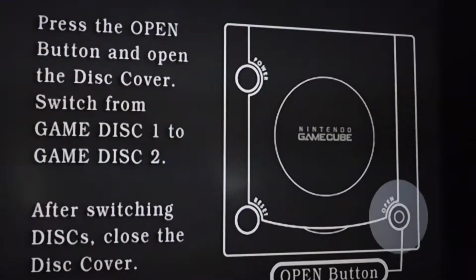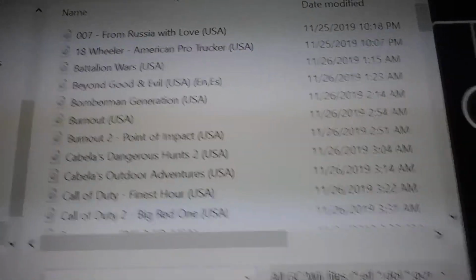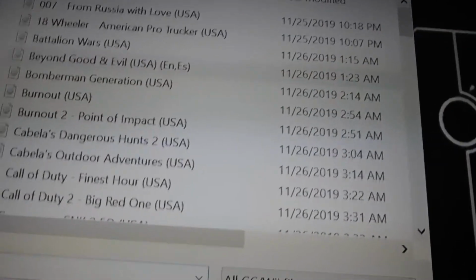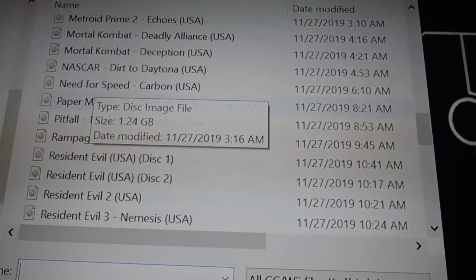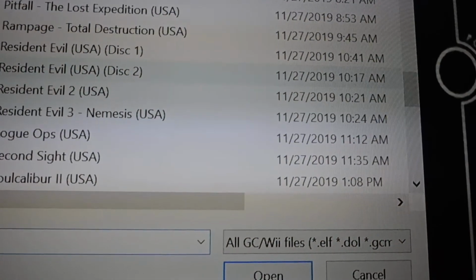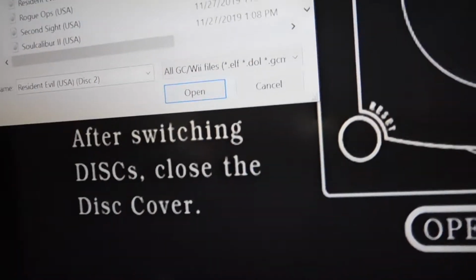So now then, this comes up. And all you got to do is just pick the second disc and it'll run. But you can't see your mouse, so you just gotta watch the colors. You can see the colors. So, alright, Resident Evil, disc 2. So I click on it to highlight it, then I press enter on my keyboard.